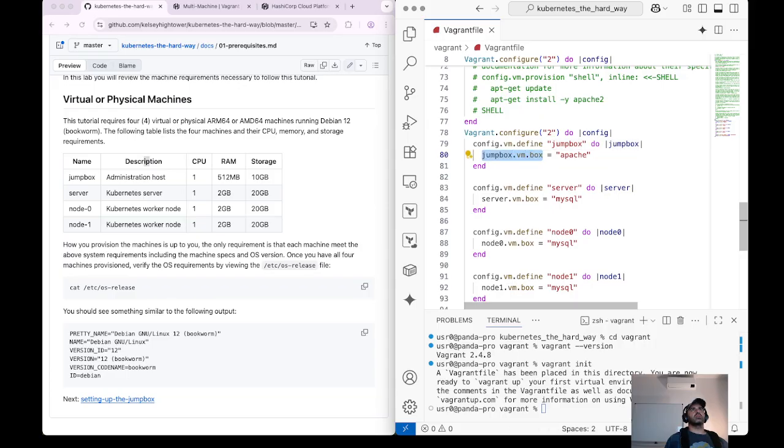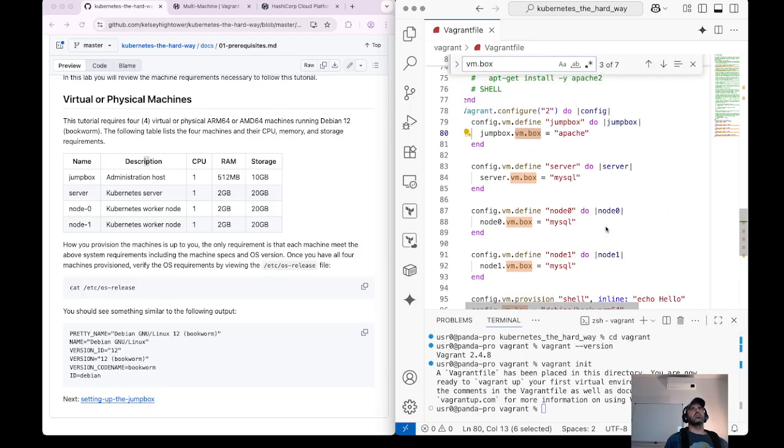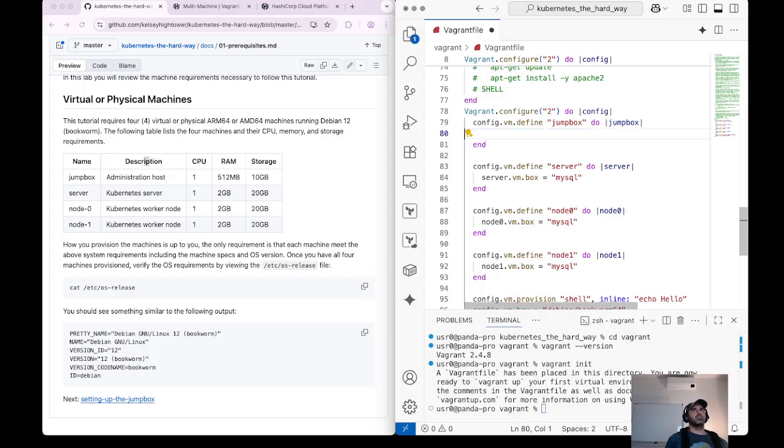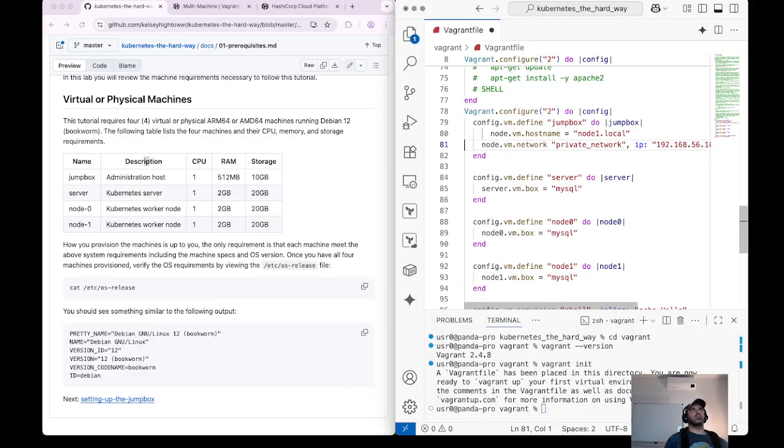First, let's get rid of this stuff. In box. I think I'm just going to copy and paste this from, of course, an LLM.